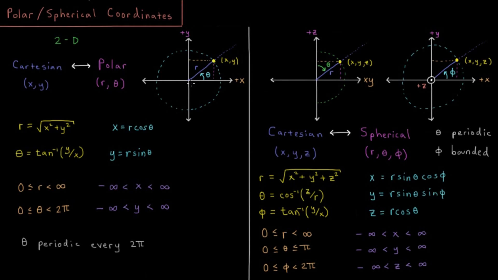R represents a distance from the origin of this plane, so that's always going to be a non-negative number. So the lowest r can be is zero but then it can go all the way up to infinity as your distances increase.